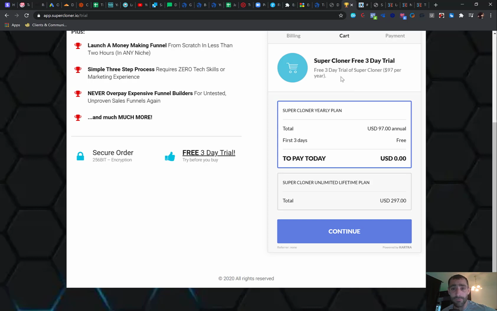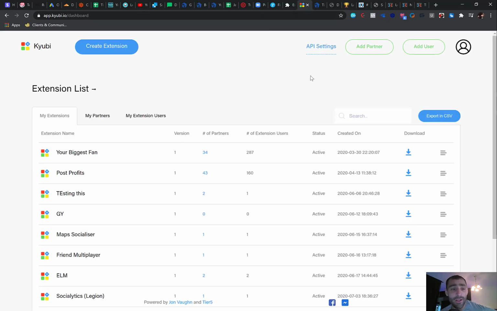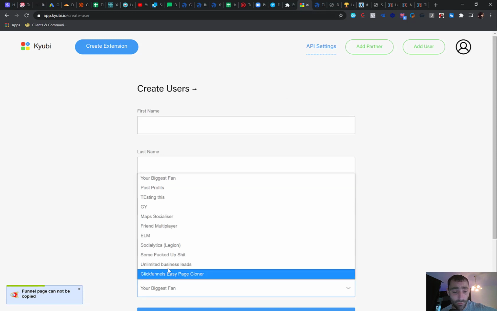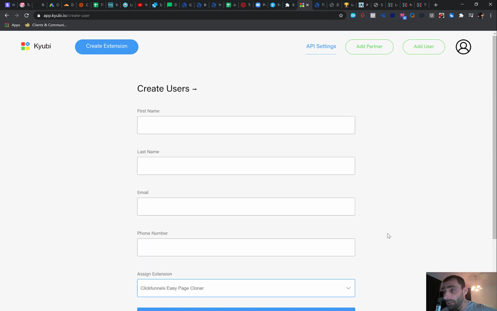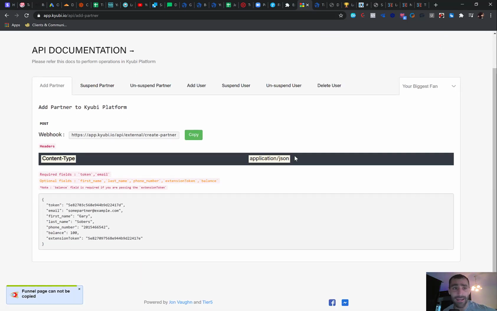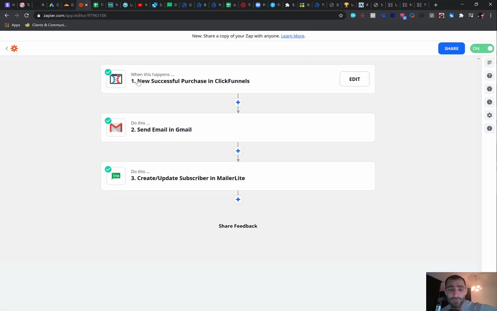What I'm going to give you is unlimited accounts. So I'm going to hook you up with one of our softwares, QB, and I'm going to get you a QB account. And in QB, you'll be able to just basically add a user to this extension. We're going to give you that extension. I'm going to give you unlimited accounts on that extension. So you'll be able to sell it to people. You'll be able to use it as a lead magnet, whatever you want. You can add those users manually, or you can actually use our API. We have video instructions on how to integrate our API right through Zapier.